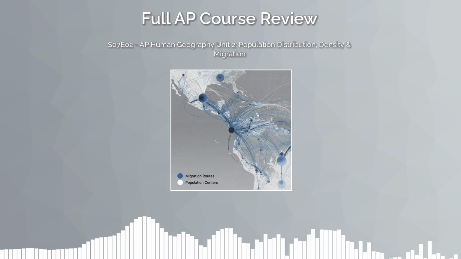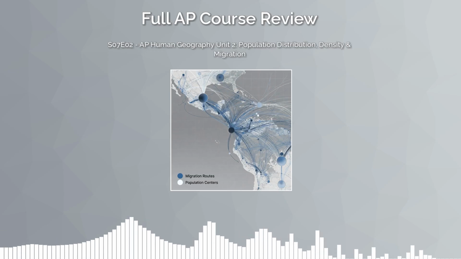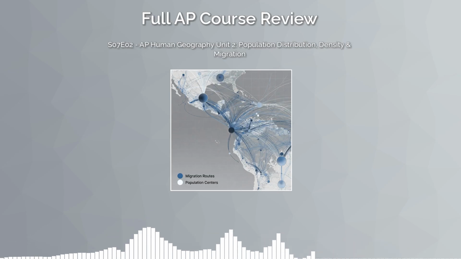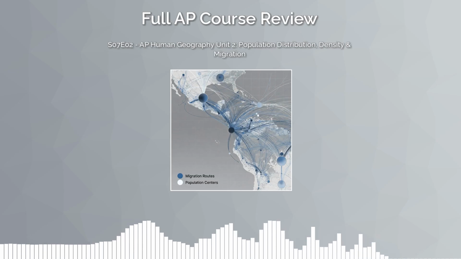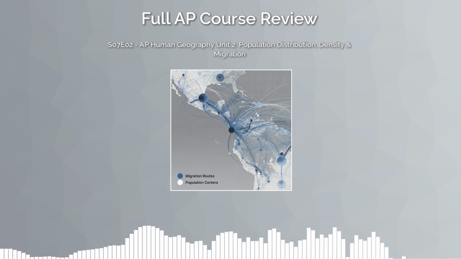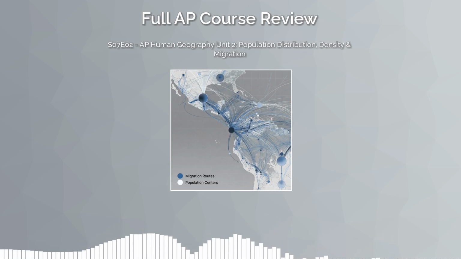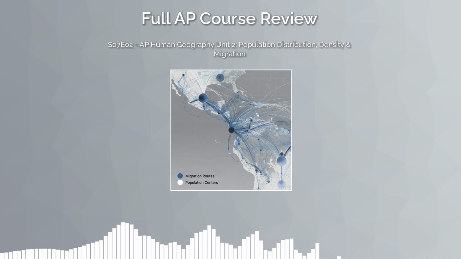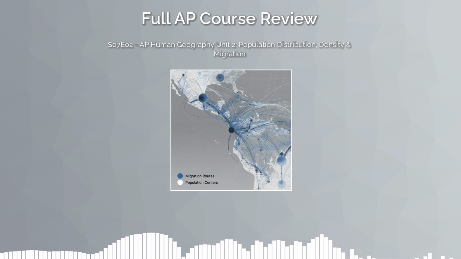Common exam traps and FRQ scoring points. The most common wrong answer trap is confusing the shape of the pyramid with the stage of the DTM. Remember, a constrictive pyramid does not mean stage 2, it means stage 4 or 5. Another trap is misidentifying what a bulge means. Always ask yourself whether a wide bar represents a large birth cohort or the result of in-migration. On FRQs, the rubric almost always awards points for correctly identifying the pyramid type, connecting it to a DTM stage, and then explaining the consequences. So practice moving through that 3-step logic every time.